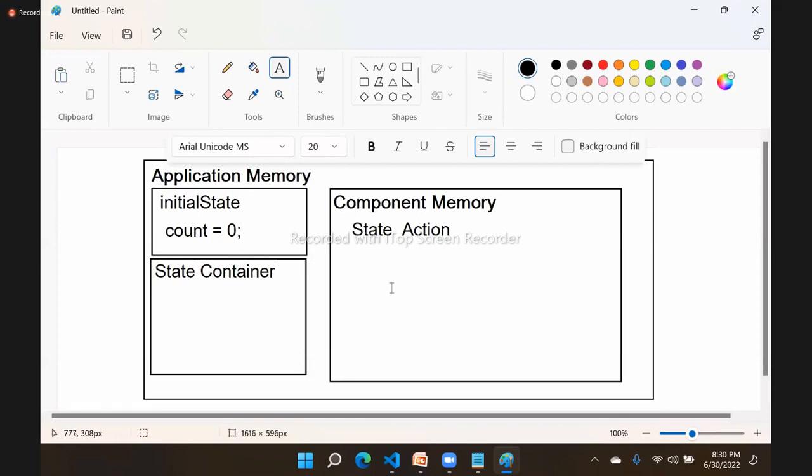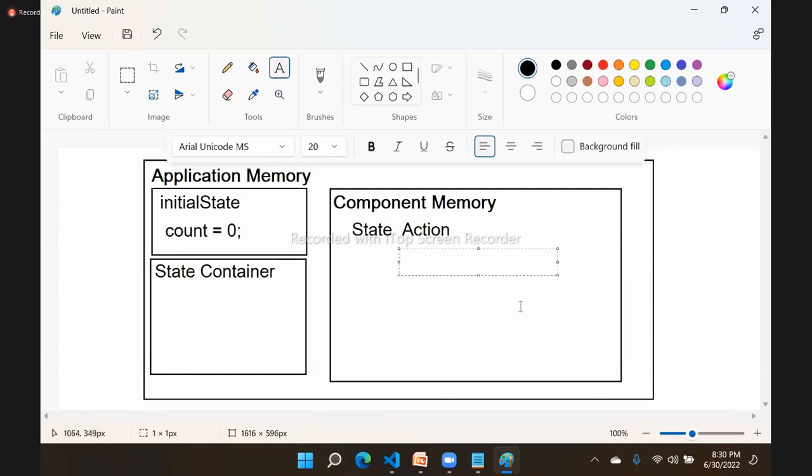Suppose an action is performed, any action. For example, the action I gave is likes. Generally, the likes counter is the count we are accessing.